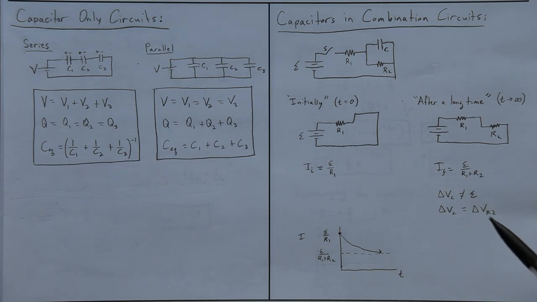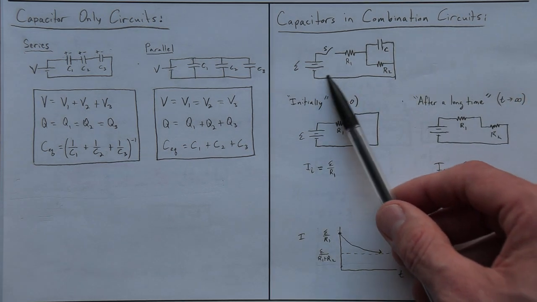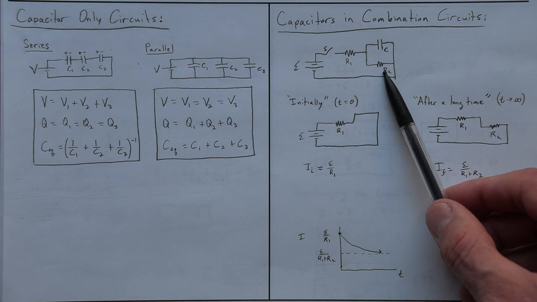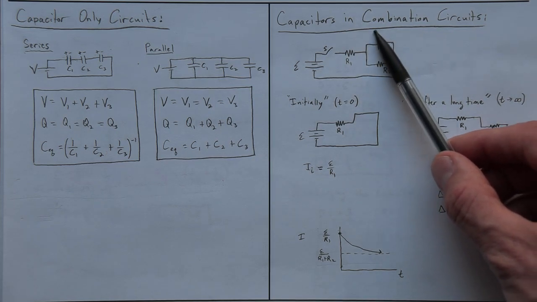Another point, the voltage of the capacitor. A lot of students will say, well, that's a 12-volt battery, so after a long time, the capacitor is just filled with the 12 volts. Not true. The voltage of the capacitor is the voltage of this resistor because it's in parallel with that resistor. So whatever volts this resistor has, if this is 12, maybe this only has 4. So then this is 4 volts.